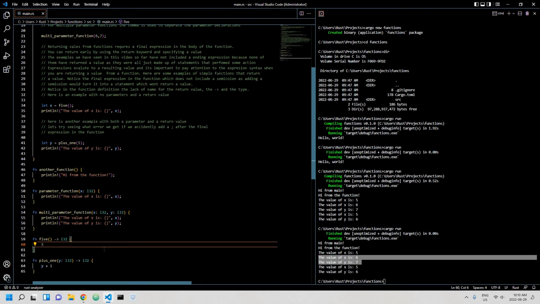Shall we deliberately create an error and run it? Notice in the function declaration the lack of name for the return value, that symbol, and the type. So this is an example of a function with no parameters and a return value.